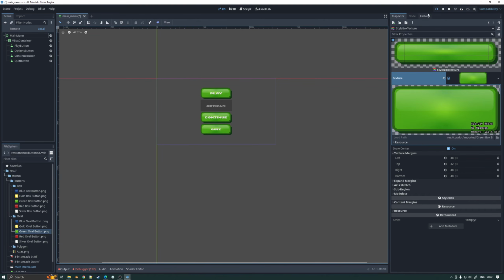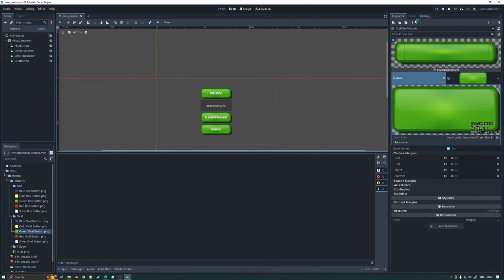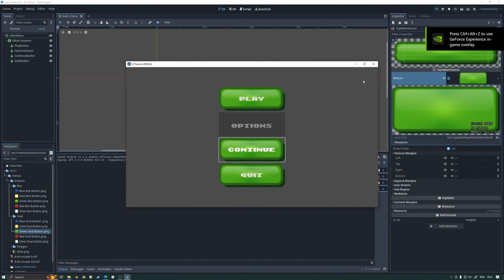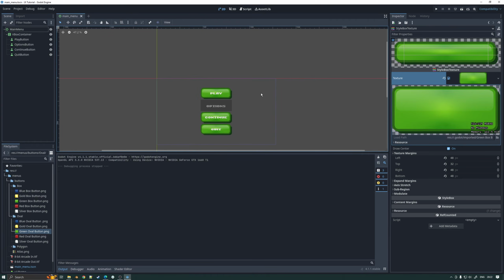Now that that's looking okay, sorry, I forgot to stop the previous one, by the way. So you can click here, stop. You can press F8 while you're running it. All those things will work, and you can see now that it's okay for the normal, but it's not for the other ones. So let's quickly make the quit button work and introduce ourselves to some code. All right, and then we'll go through and finish off the other buttons.